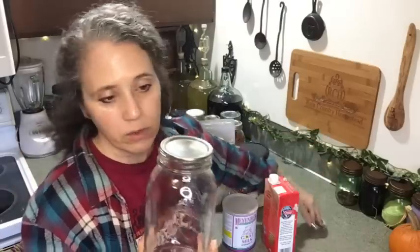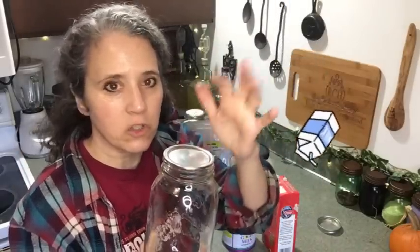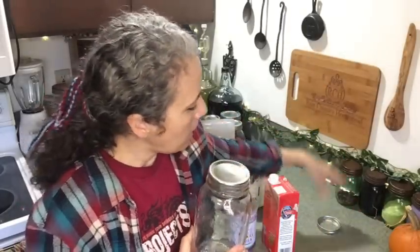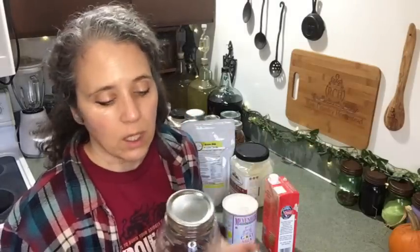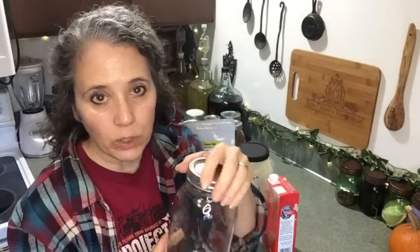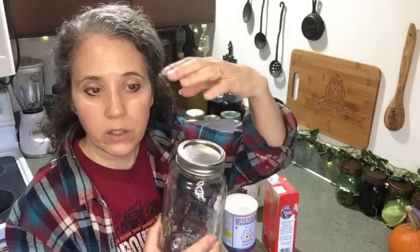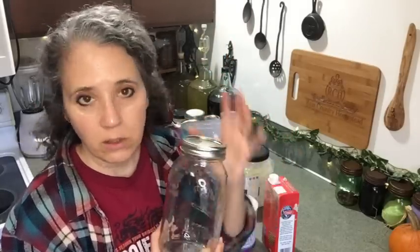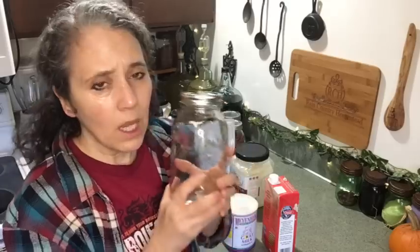What I do is put the lid on loosely — just to keep anything from falling in while it's freezing — and then once it's fully frozen, I add the band. I don't wrench it down tight; I just put it on until it stops moving, like the tightness you'd use with a Harvest Guard or Tattler lid. Just so it's on there well but not wrenched down tightly.